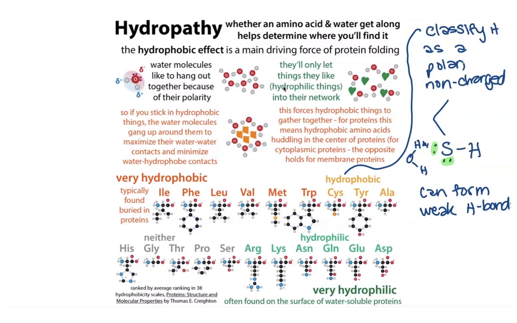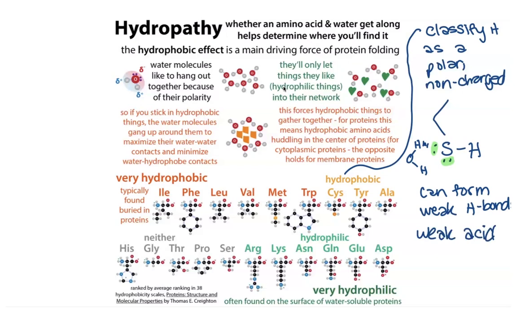It also can act as a weak acid. It's not classified as one of the acidic amino acids because it's a very weak acid, but it's not that weak. And so it's actually going to get deprotonated quite a bit in biochemistry, and we'll see that a lot. And when it's deprotonated, it makes an excellent nucleophile. So this sulfur is going to make cysteine one of our nucleophilic amino acids that we'll see. It isn't that strong of an acid, but it is still an acid.